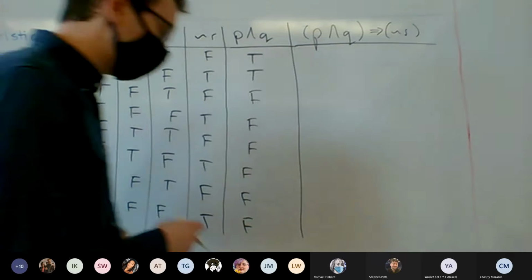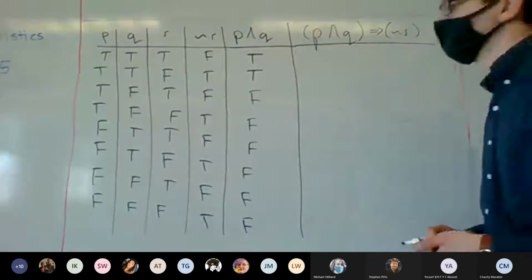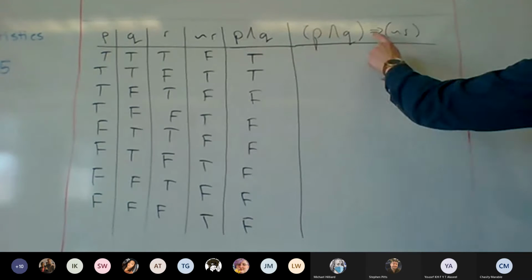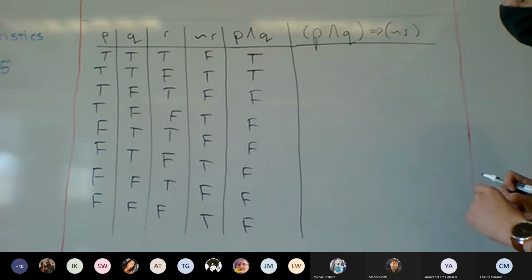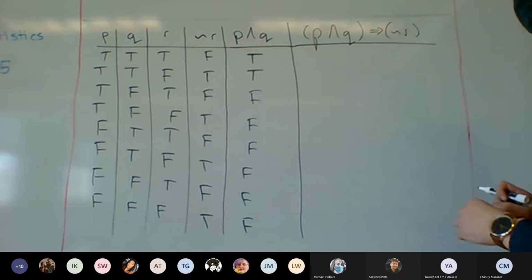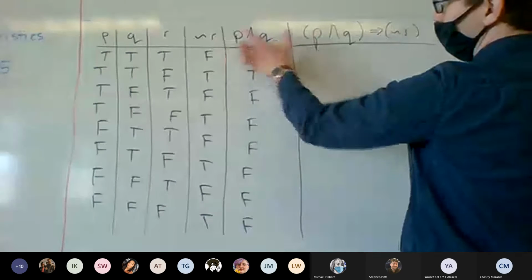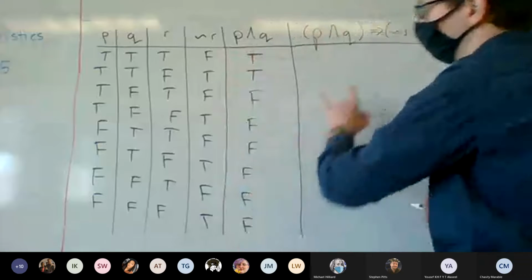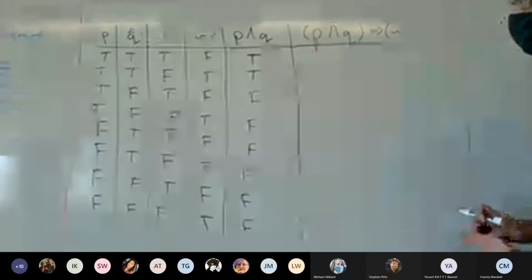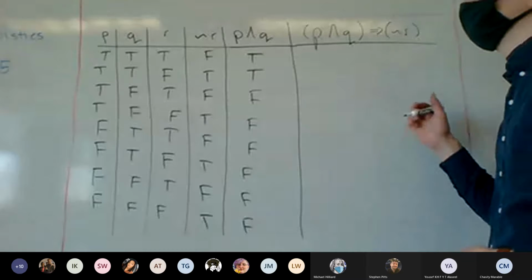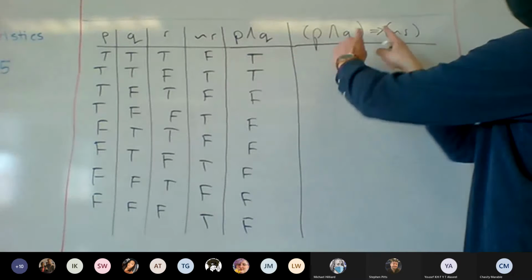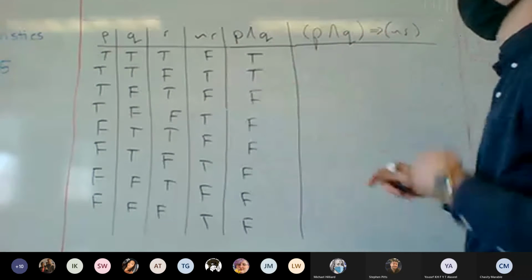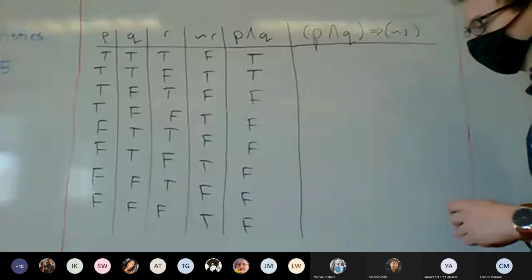Okay, now my last column is the entire statement. How do I know that? Well, because I have the pieces that build the greater implication statement, the if-then statement, the conditional statement. I have the pieces, the first part, the P and Q, and the not R. These are the columns that I'm going to be considering in order to fill this column out. And I need to be thinking about it in the order they appear here. So here to here, here to here, here to here.